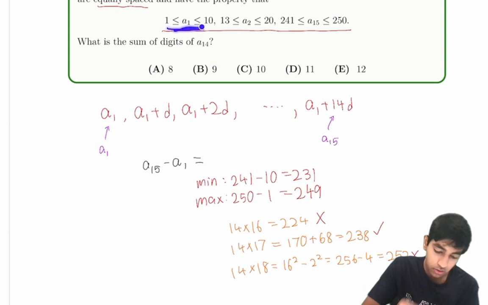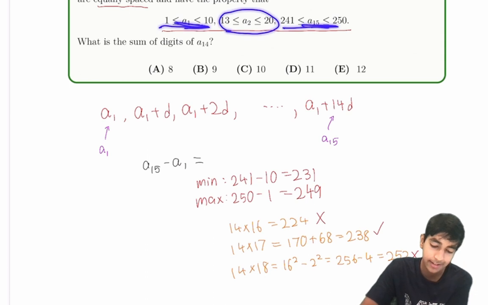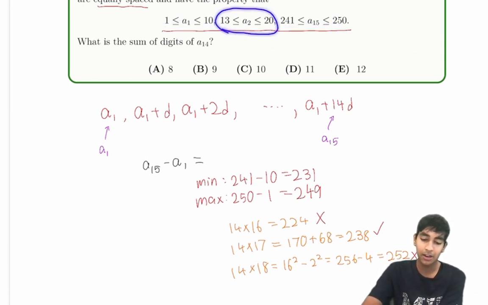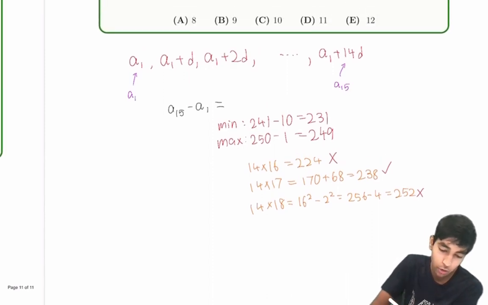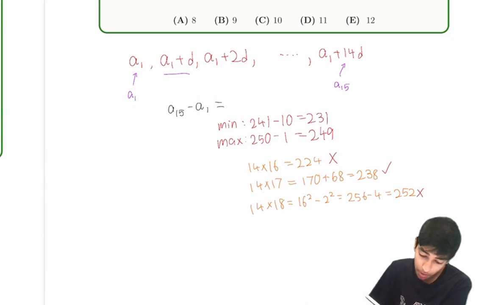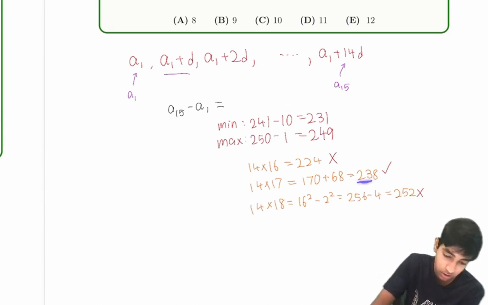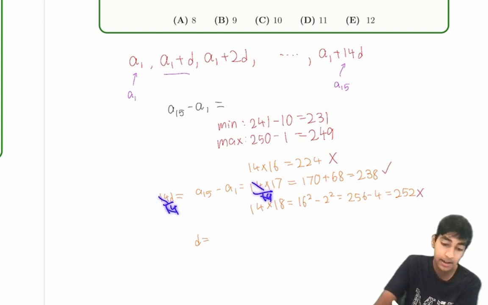So we now know the difference between a1 and a15 is 238. Now the trick for these types of problems is to look at the condition you have not used yet when you're stuck. We've used this condition at least partially, and this condition as well. We've not once looked at this condition. So somehow we have to try and use this condition now. Remember that a2 is just a1 plus d. But notice that 238 is equal to a15 minus a1, and that's also just 14d. We can divide by 14 from both sides to get d equals 17.